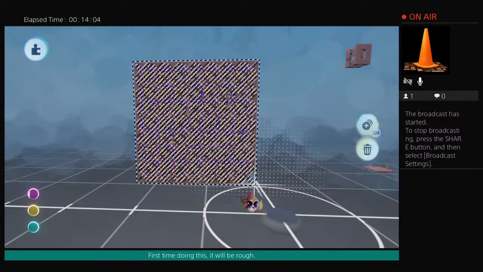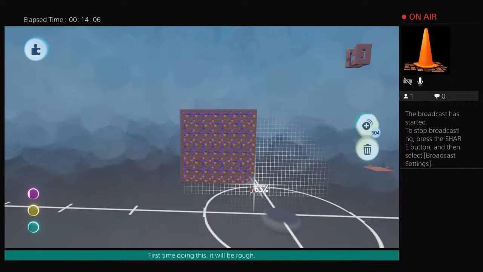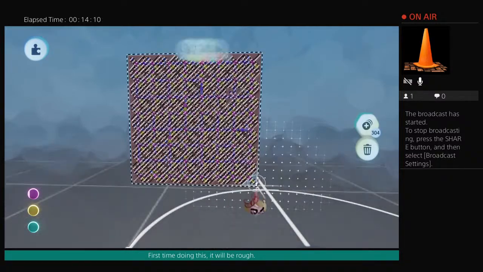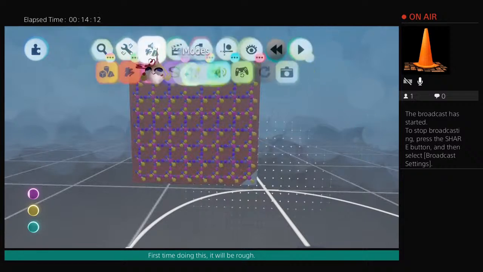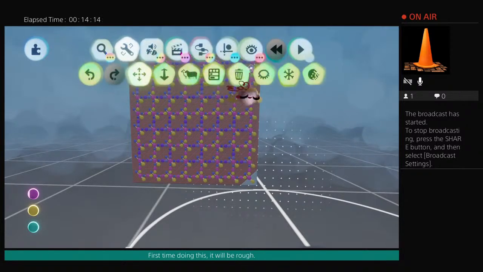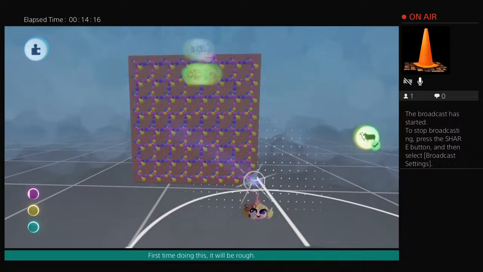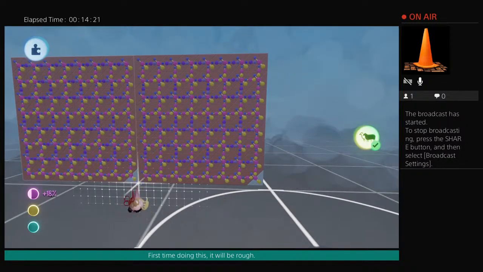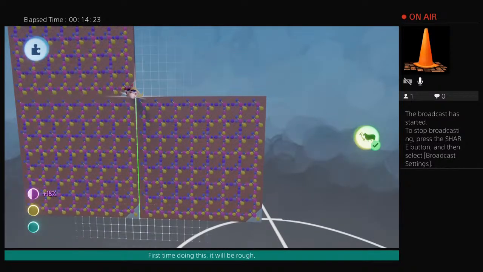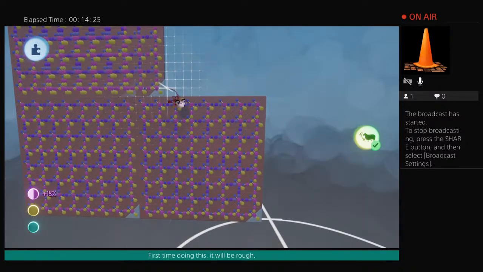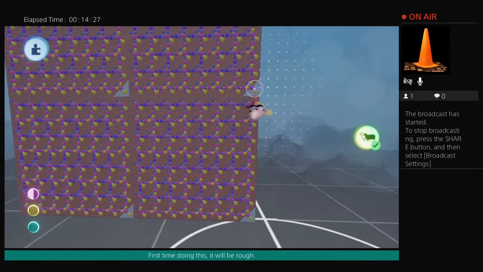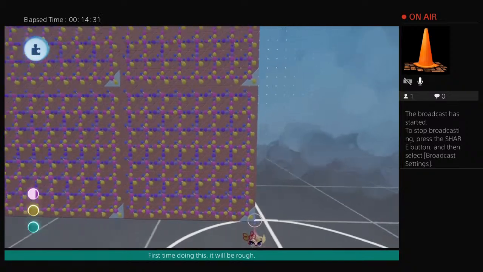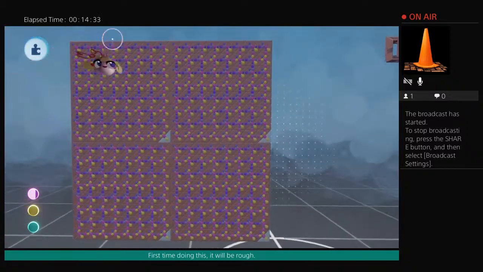Okay, so now you want to basically make this 50% as big as it was. Now that you've done that, you can press triangle while grabbing it to make sure it's on the grid. But it should be on the grid anyways if you've done everything correctly. And I did everything correctly, so it's on the grid. Alright, and you can already see it's going to take nearly 70% of the thermo, which is insane.